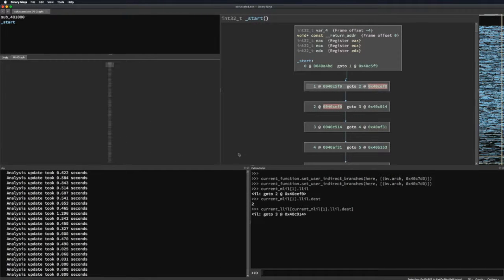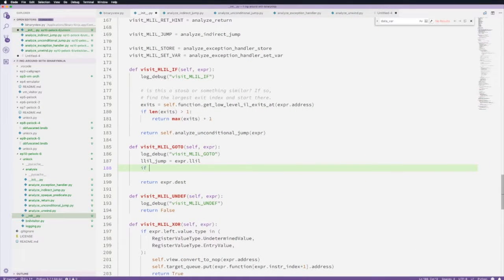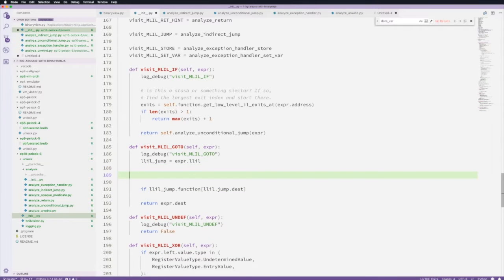So then we do if LLIL jump dot function test. Let's double check this for a second.